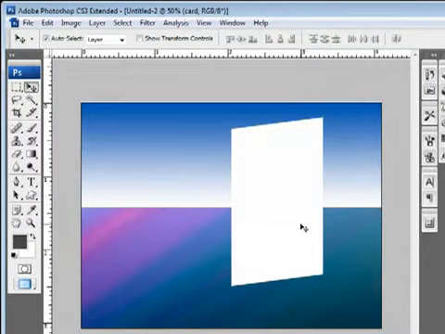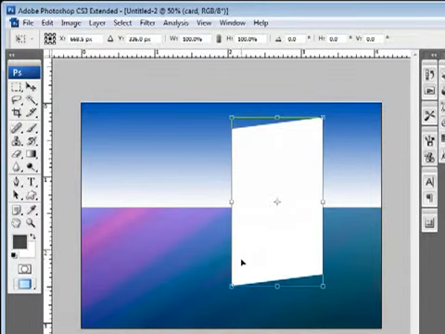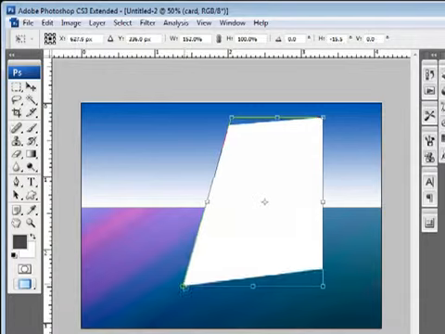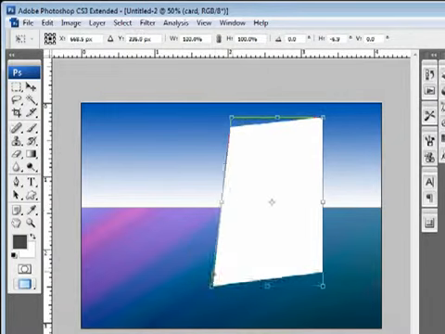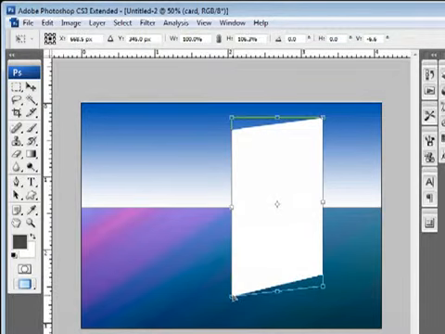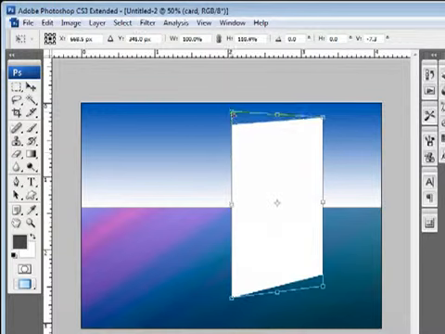Okay. Now once that's complete, because it is going into the distance, we want to make a couple minor adjustments. We're going to hit Control T again, but this time we're going to hold down the Control key, and I'm going to click this arrow here. And I'm going to also hold down my Shift key. That will keep this point constrained to either up and down or left or right. It won't really let me do too much more than that. So I'm going to bring this down just slightly, just to make this a little bit wider on this end.